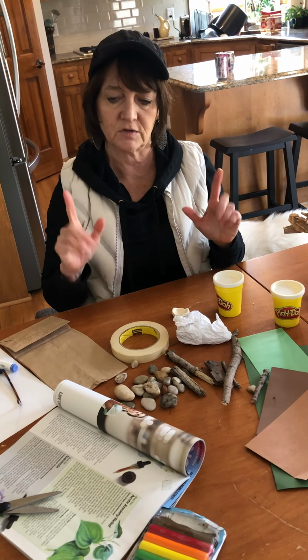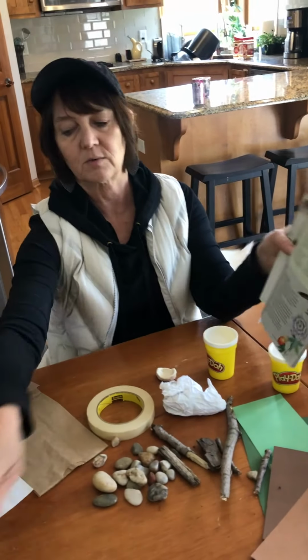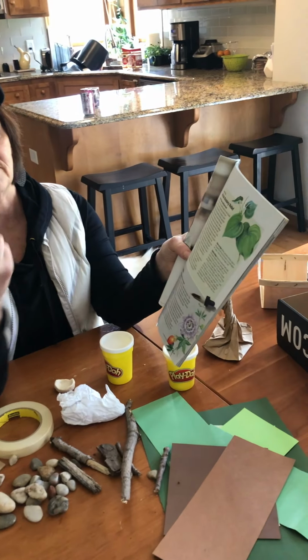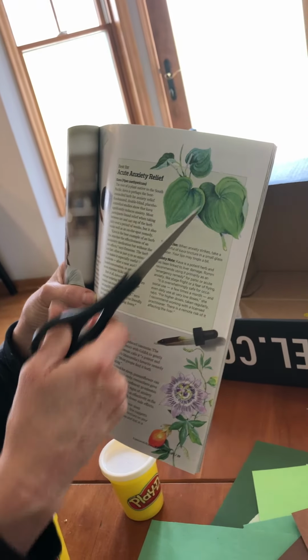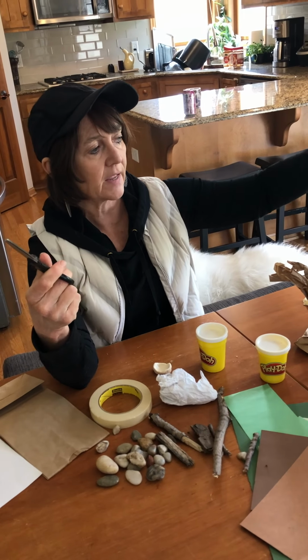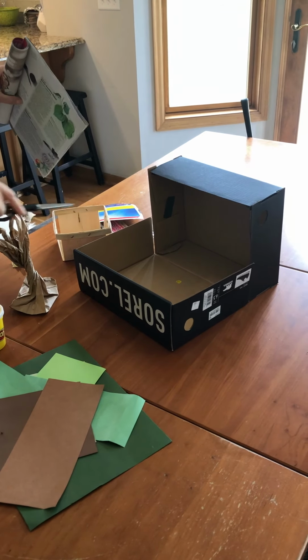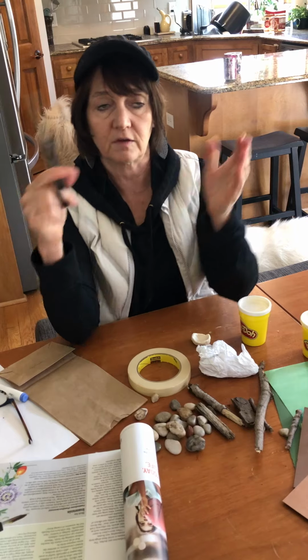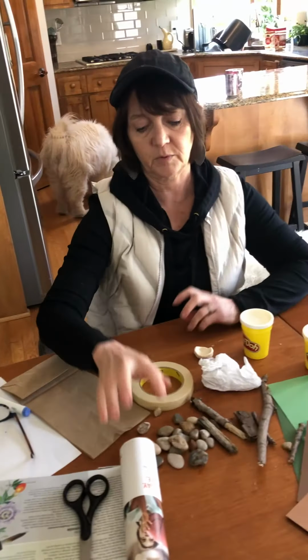So here are some ideas for you to start collecting. I was just flipping through a magazine and I noticed there are some awesome pictures that you could clip out. Perhaps your animal lives in a very leafy area, and you could cut out some trees, flowers, even some water, mountains. Maybe your animal's a mountain type animal, and you could cut a mountain out that could go in the back of your habitat. So start looking for all these things. Maybe make a list, but magazines are a great place to start looking for really nice pictures.